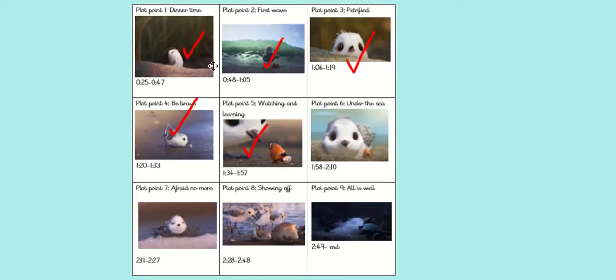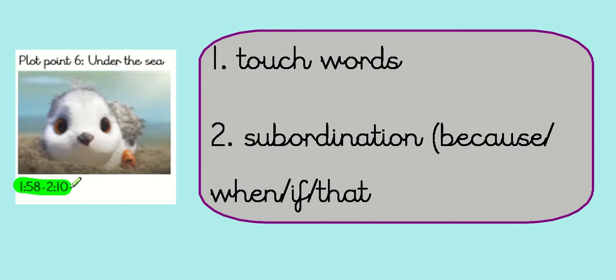Okay, so you can see that we've done 5 chunks of our writing now. We are over halfway, children. Well done. It's now time to look at plot point 6. This is the part where Piper is under the sea. It's exciting. So this part is quite a short part of the video. It's from 1 minute 58 seconds to 2 minutes and 10 seconds.